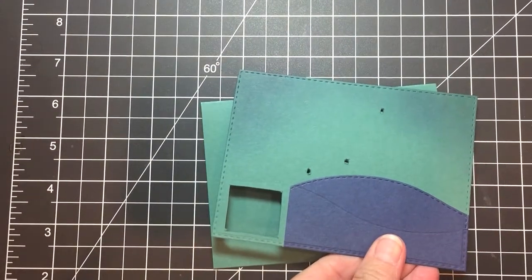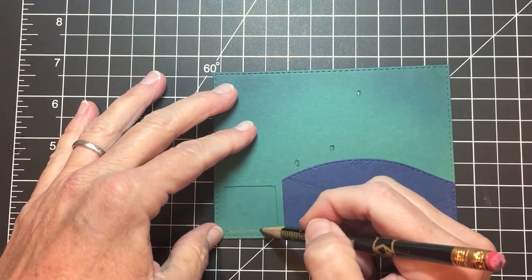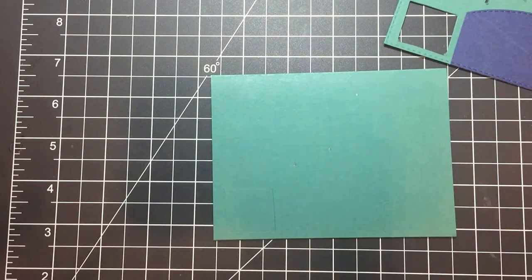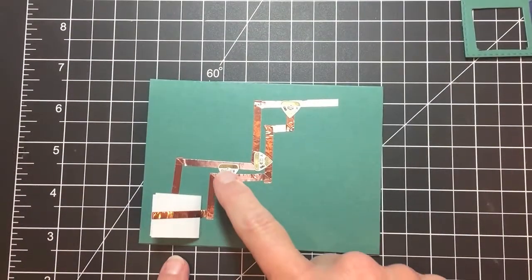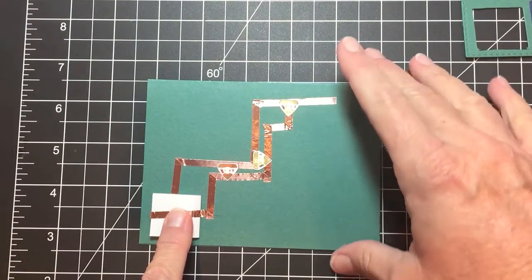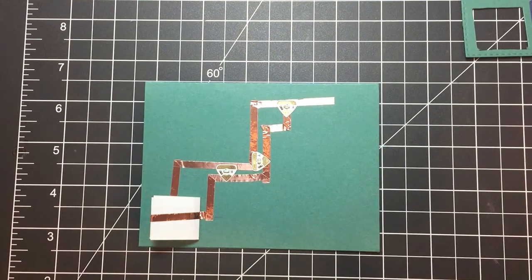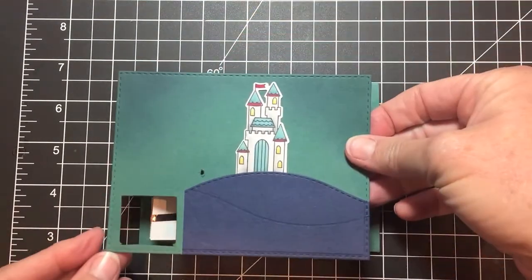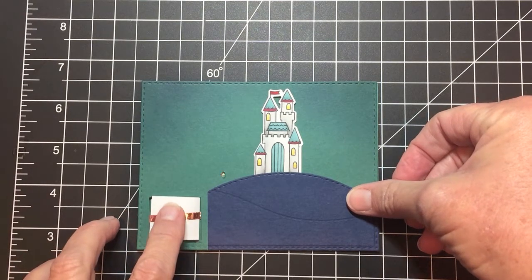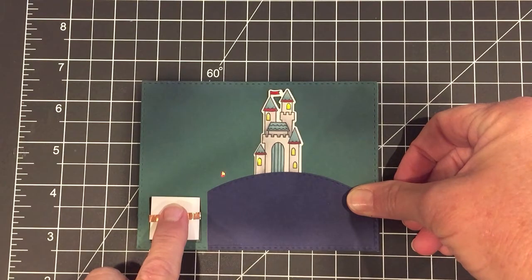What's going to happen is I'm layering up around the battery so that instead of it being lit all the time, it'll act like a little switch. I have some plain printer paper cut to one inch by two inches, folded in half, and that became my little housing for my battery. You want the copper tape to be able to go to all the places you want the light, but not have the tape touch. The point of the triangle is the negative side, so you have your negative and positive sides. Make sure you really burnish the tape down for great connections. They have great tutorials on the Chibitronics website on how to build your circuits. I keep checking my circuit because I don't want to have the card all built and then find out it didn't work.